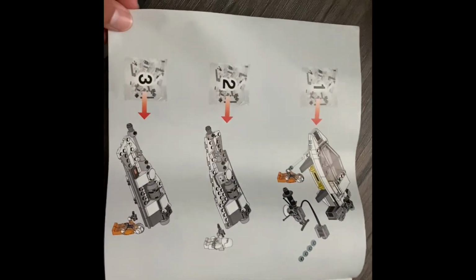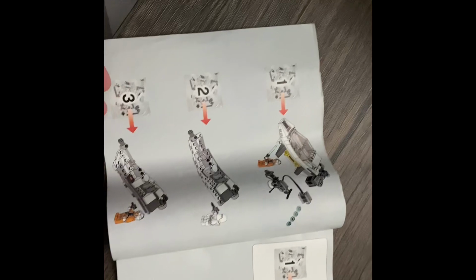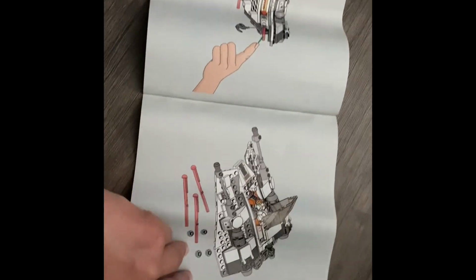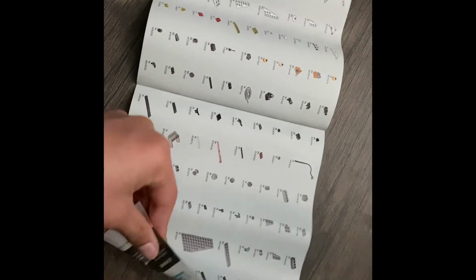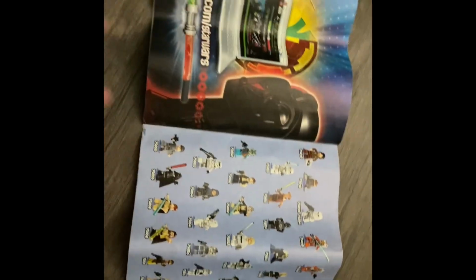And this set does come with 3 bags. In the first bag, you build, I mean, you can just see from here. You get the idea. You build, you finish. And then coming up to the back, there is no advertising, which is just really sad. I'm just joking. There is advertising, but it is pretty plain.